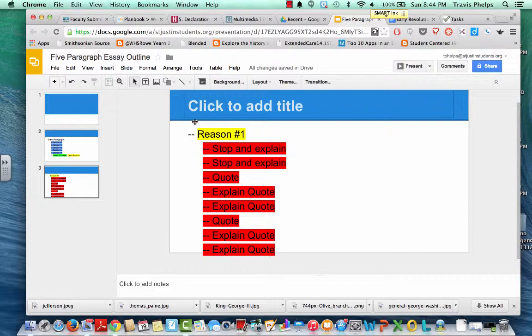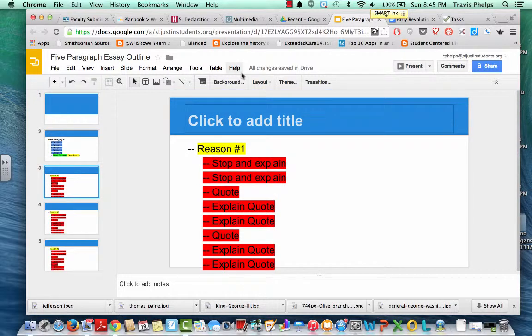Now, once you have this general structure, this paragraph is going to be the same structure for your next two paragraphs. So you can see right here, this is what we have for the first body paragraph, and this is the second body paragraph. The only difference is the first one is your first reason, the second one is your second reason, and the third is your third reason to support your opinion.